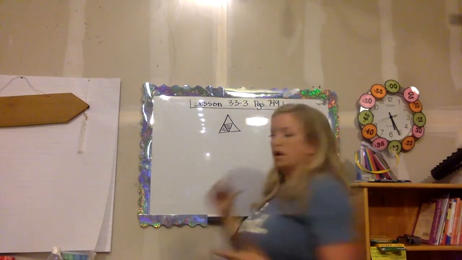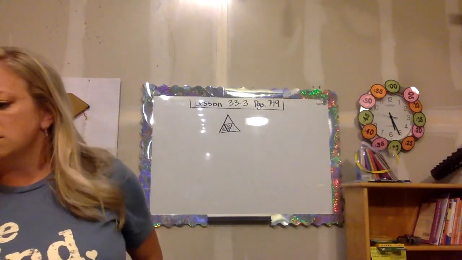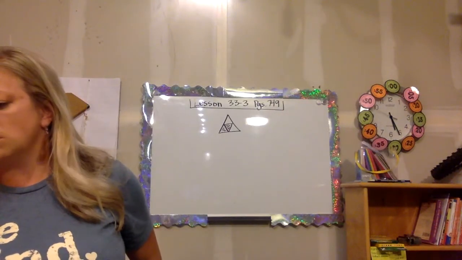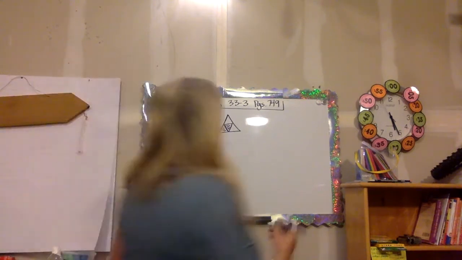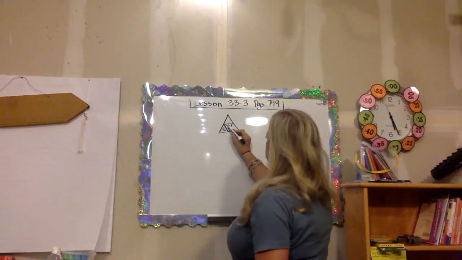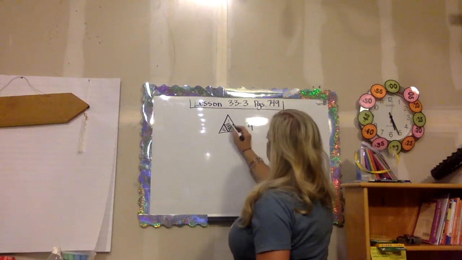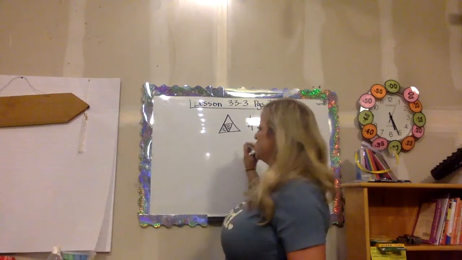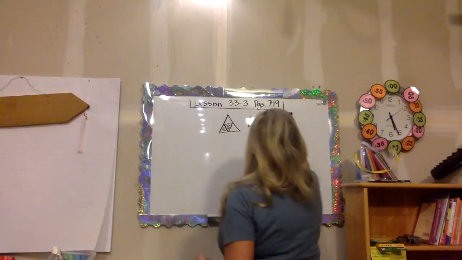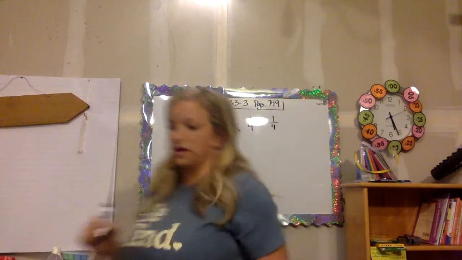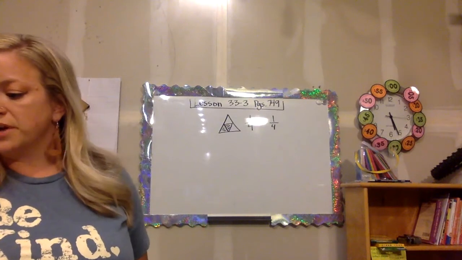I've shaded 1/2 of the triangle, but it also wants me to talk about one part of the whole triangle. So the whole triangle is broken into 1, 2, 3, 4 pieces. And one of those is 1. So each one is one part. Oh, I don't know if you can see that because of the glare. 1/4. 1 out of 4 of those. Okay, so there we go.